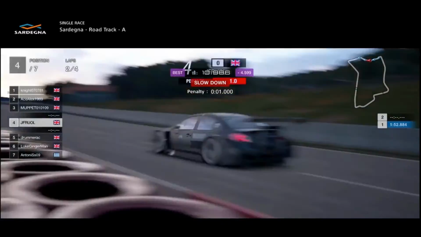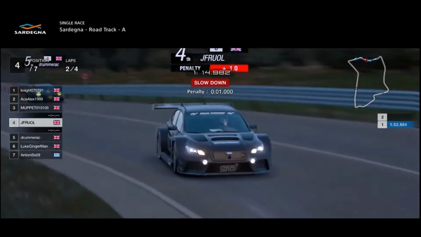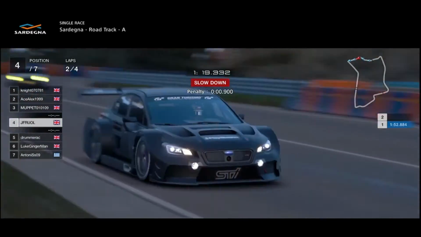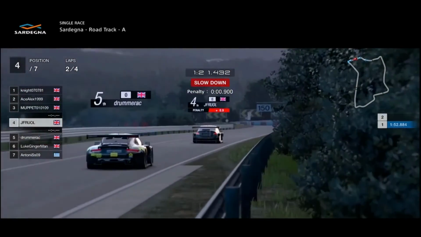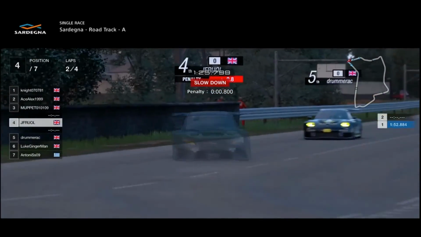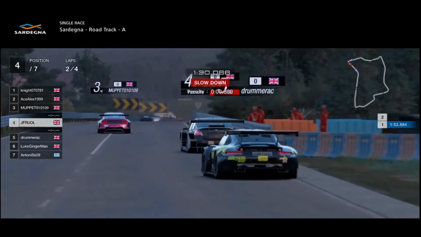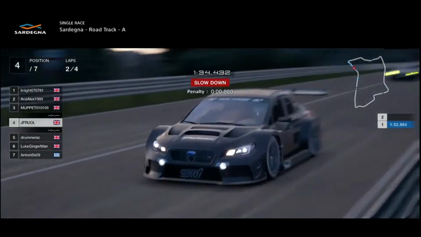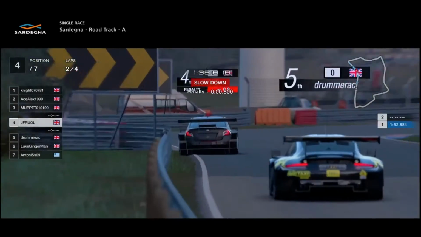What was that for? Please tell me in the comments, what did John do wrong there? He was defending his line. The GTR came out of nowhere, went for a savage lunge, hit John, almost spun him. As you saw there, John had to fight with it to keep it in a straight line. And John is the one who picks up the penalty. What is going on? That is absolutely ridiculous.